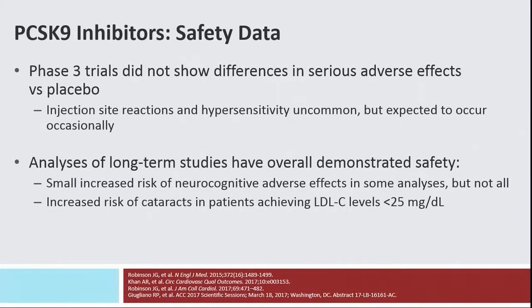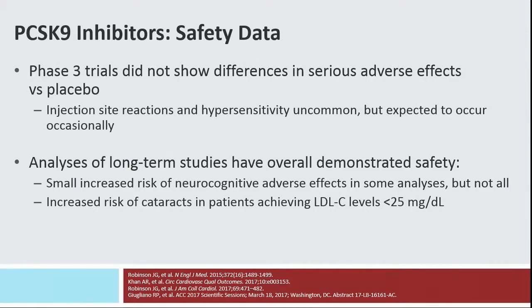There's a lot of phase 2 data. The Odyssey long-term and the Osler studies gave 2-year safety data, compiling information on patients. The Fourier was a 2.2 mean year follow-up study, positive, but still only 2.2 years. But it does look like they're safe. The only problem is occasional injection site reactions, but we don't think there's any abnormalities like new onset diabetes.